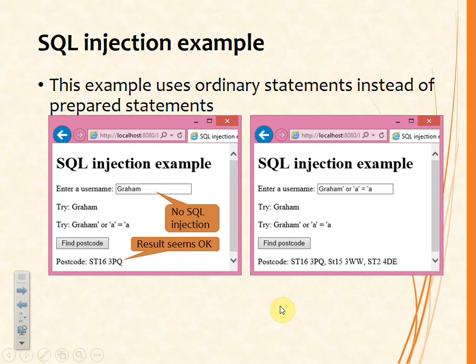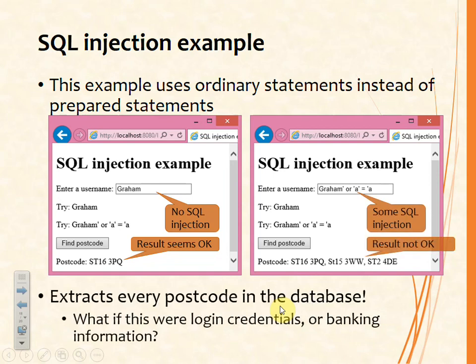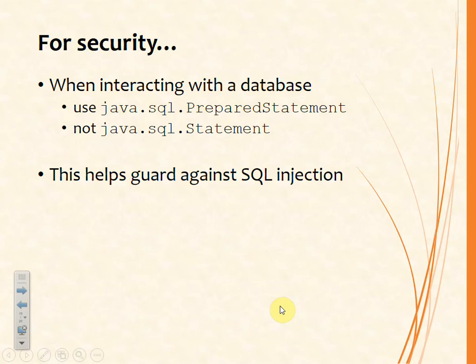That gives us a bit of a clue. Now we can see that this site is vulnerable to SQL injection. Now let's try inserting some other stuff. And you don't need a very expert knowledge of SQL to be able to do this. And you can find out all kinds of stuff. And that's what happened to a lot of other companies. So we need to guard against that. SQL injection is not a thing we want, and it's really easy to do.